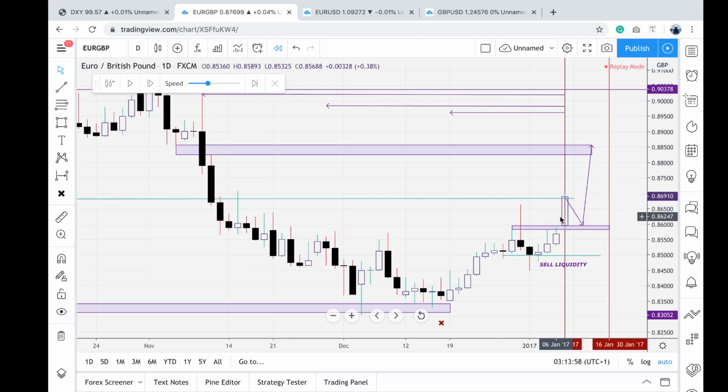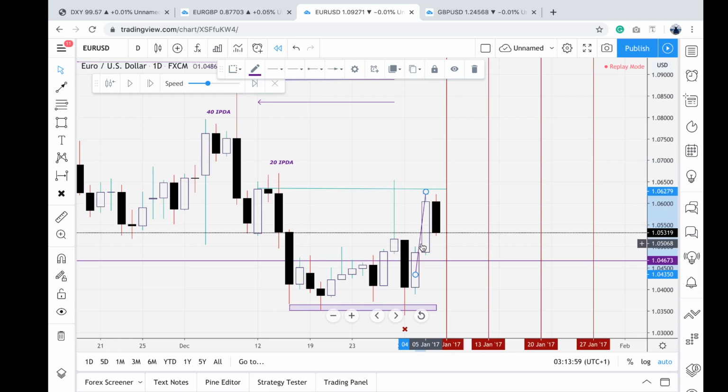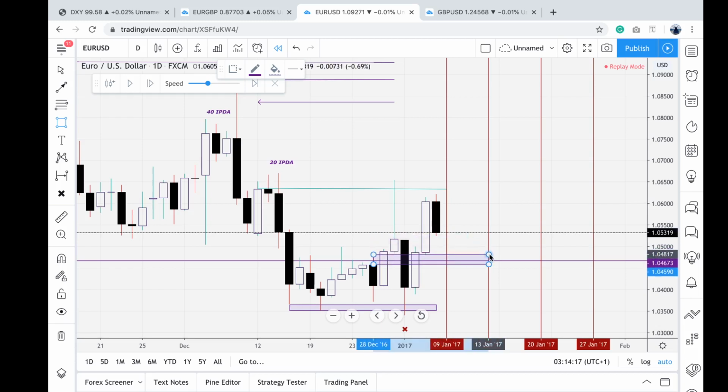All right, so for Euro dollar, so basically price went off this level. We could see a potential retracement back into this bullish order block. So that bullish order block could be a potential retracement back into for price. You see something like this, whereby price dips down to that level, and we see a move higher. And also make sure you guys note that there's a fair value gap on the upside to target.